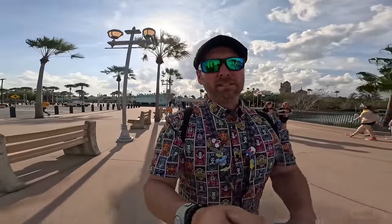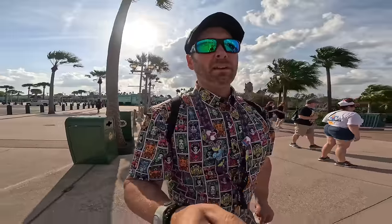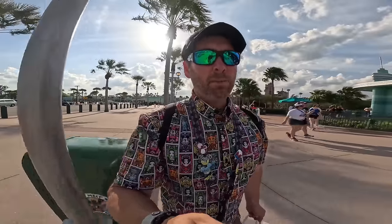I think if I can get these settings down, I do like having the gimbal, but I think the gimbal connected to the GoPro is really draining the battery on it, because since hooking it up to the gimbal versus using the Volta handle, it's burning the batteries up. So we'll see. Maybe I'll switch back to the Volta and stop using the gimbal, or we'll see.